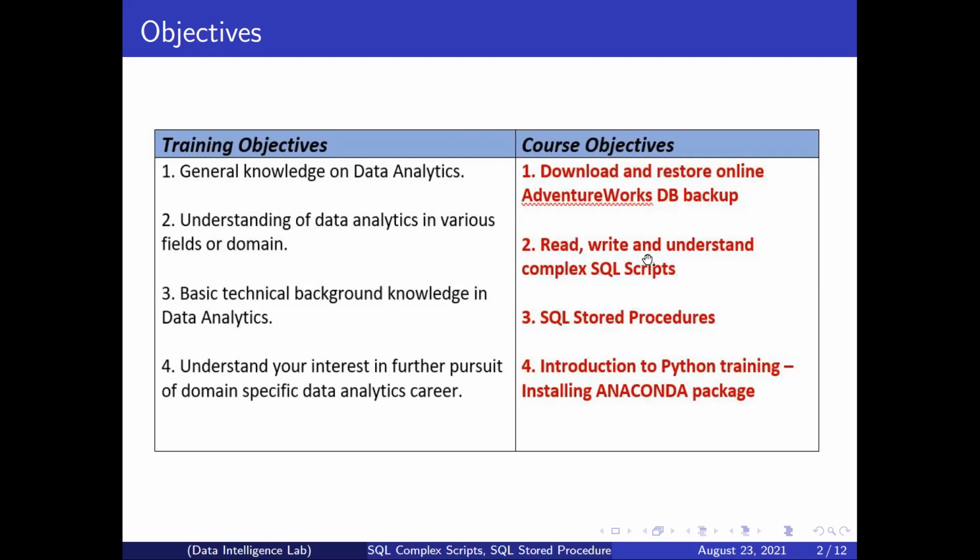Then we are going to be using this robust database to read and write some complex SQL scripts. We are going to write some of those scripts ourselves. Then we are also going to just download some online because of time and try to read and understand them.